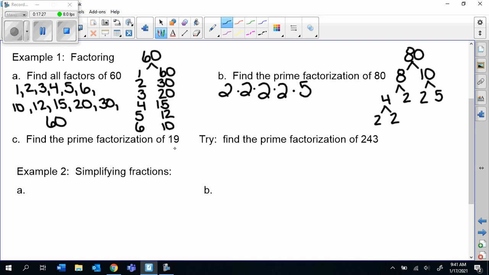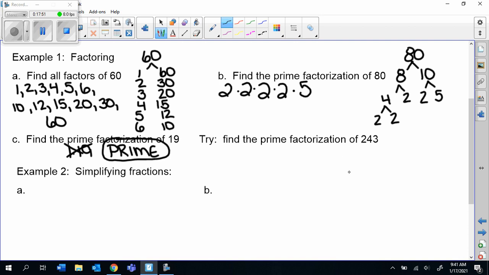Find the prime factorization of 19. Well, 19 is just 19 times 1. Like there is nothing. 1 times 19, it's prime. So if this comes up on the homework, you say the number is prime. There is an option for that, and so I wanted to make sure you understood. The number is prime is what you hit.